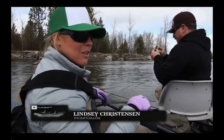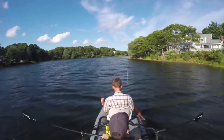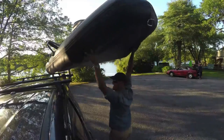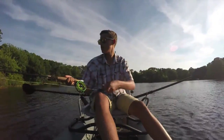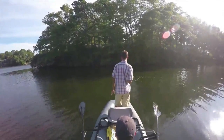So easily maneuverable — slick as a whistle. This is not a fishing kayak. I'm sitting in the Flycraft USA Stealth. This is an inflatable boat that takes the best qualities of a whitewater raft and a drift boat and combines them into a super maneuverable, super versatile craft. This boat only takes about 10 minutes to blow up from start to finish and it is very light. You can lift it onto your car and car-top it, put it in the back of a pickup truck, or if you really want to, put it on a trailer. This boat's really designed for river fishing like a regular drift boat, but it's also capable for inshore in protected areas, or ponds and lakes like I'm doing today.